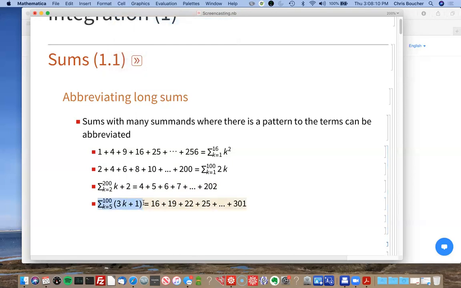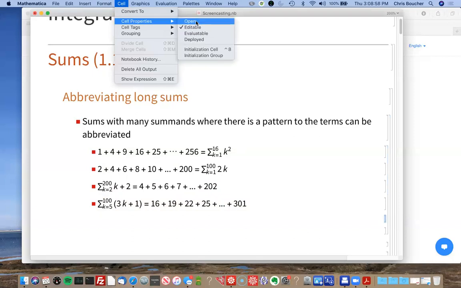So another example, here's my summation on the left-hand side. This time the counter starts at 5, it goes up to 100, and the formula is 3 times the counter plus 1. All right, so first counter value is 5. I plug into the formula, 3 times 5 plus 1 is 16, so that's the first term in the sum. I increment the counter by 1, so it goes to 6. 3 times 6 plus 1 is 19. That's the second term. Increment the counter to 7. 3 times 7 plus 1 is 22. Yep, there we are. There's the third term, and so forth. And I stop when the counter reaches the top value of 100. 3 times 100 plus 1 is 301, the final number in the sum. And again, we use an ellipsis, so we don't have to write down every single term in the sum.